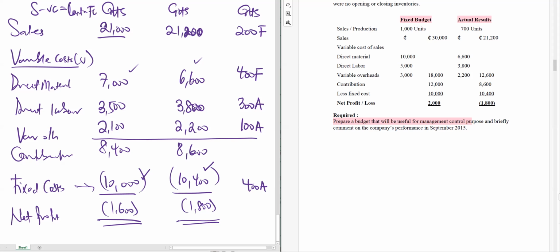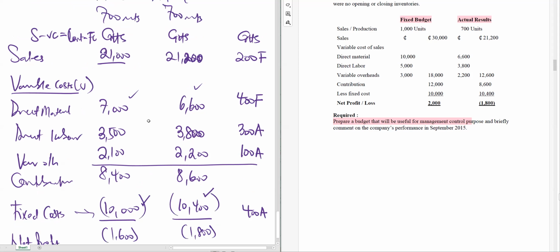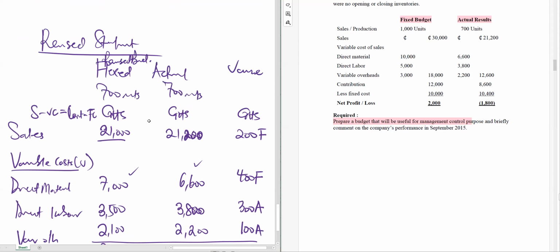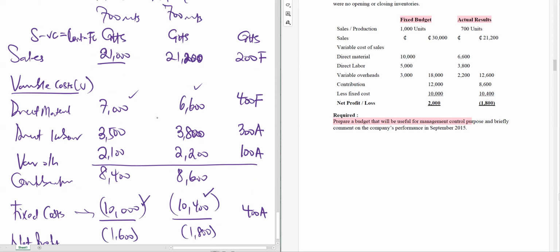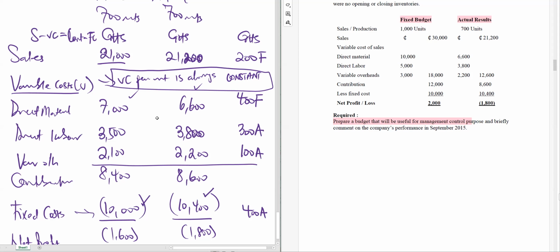Now, you see how cost behavior has been used to teach you all these techniques, right? Decision making, flex budget. It can be used anywhere. But one thing I want you to keep in mind is that variable cost per unit is always constant. That was the main lesson. If you get this for me, you don't have any problem in management accounting again.